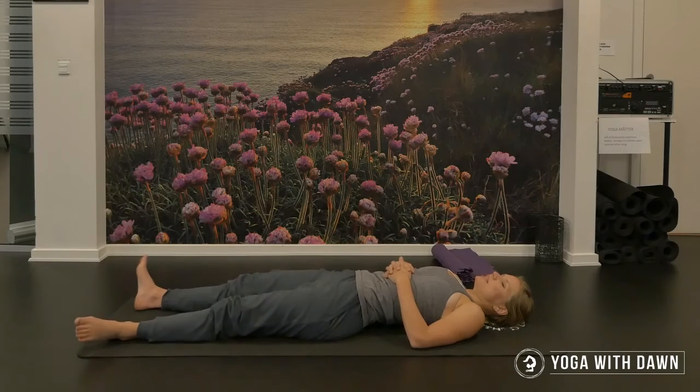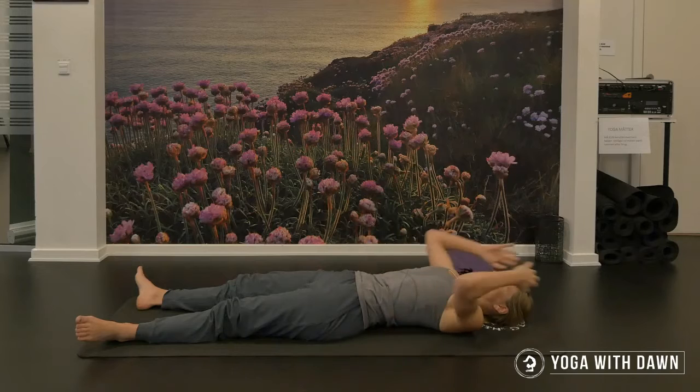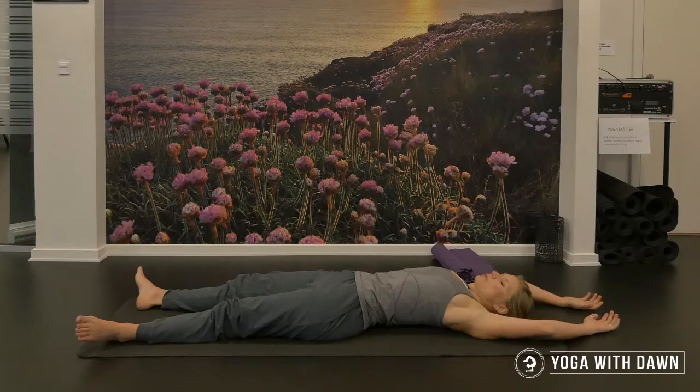We're going to come just to lay completely still on the mat. So you can rest your arms on your belly, by your side, up overhead, really wherever is most comfortable for you. Connecting right away to the breath. We're going to take 5 breaths here, just keeping the breath natural and relaxed. All you have to do is stay connected to it, watch the breath. And if you have your eyes closed, just go ahead and open them.